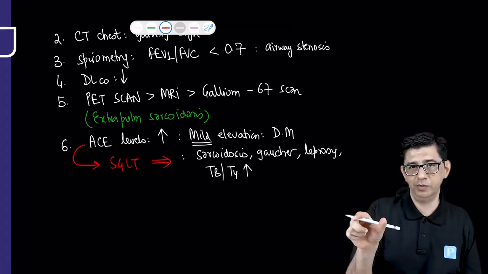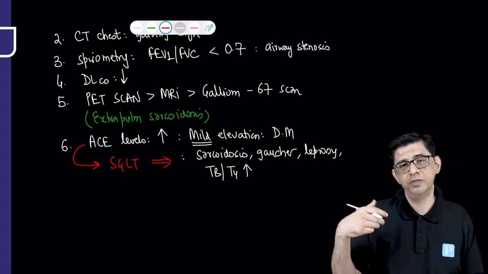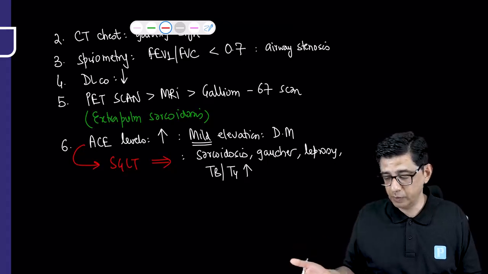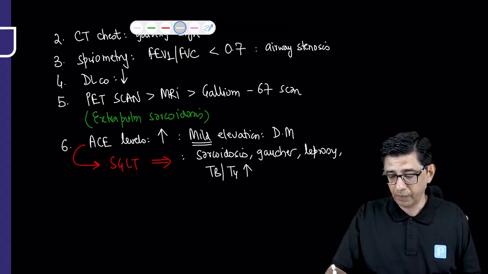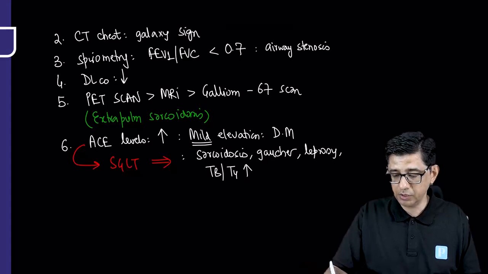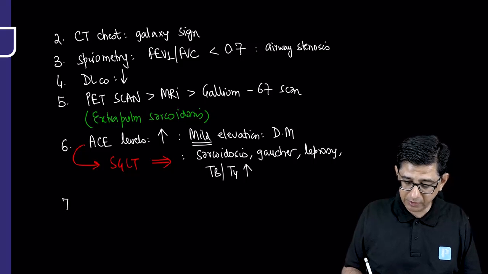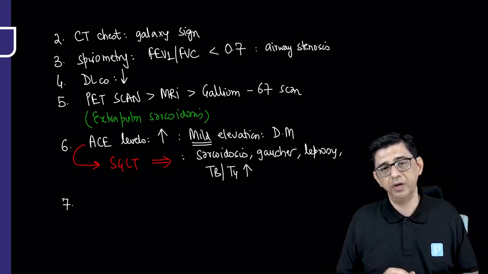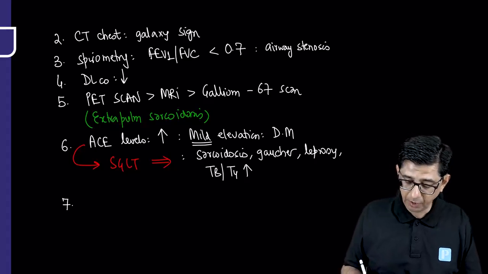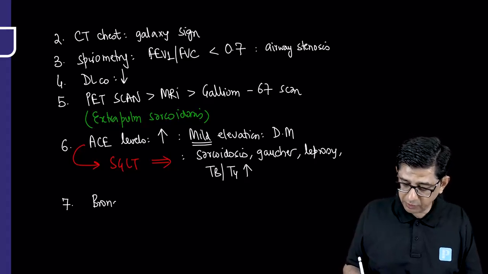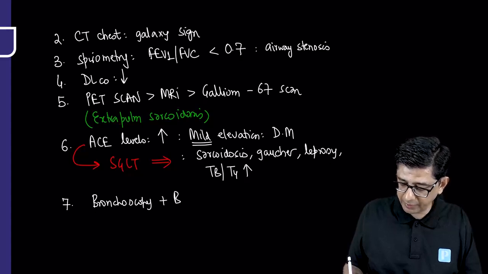Suppose upper limit value is 1. So I'm saying values more than 1.5 times above the normal is where the gross elevations, or substantial elevations, can be seen. So this is a list of those conditions where ACE levels are elevated. So ACE levels alone would never help in diagnosis of this condition. The investigation of choice for this condition would be answered as bronchoscopy with biopsy, as I've explained to you.